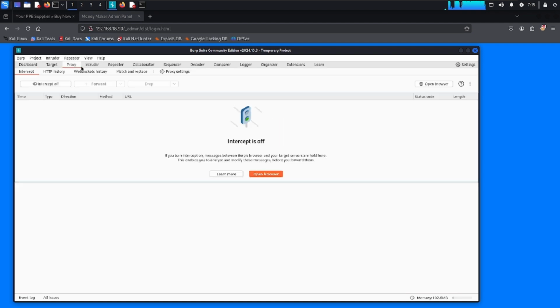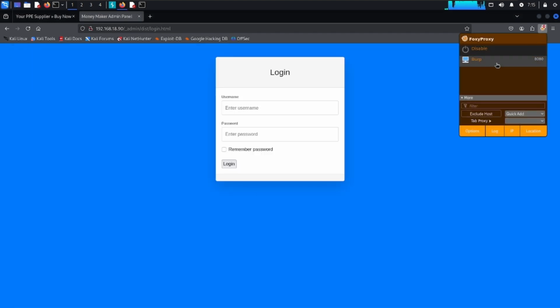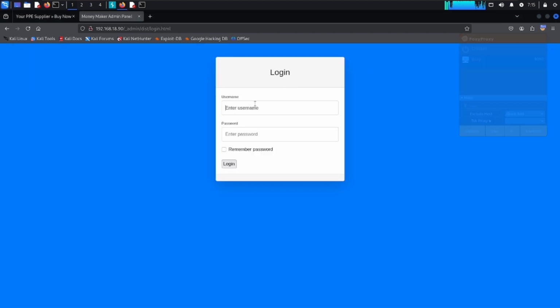Click on proxy. In the proxy tab, we just make interception is on, and here also. Let's click on Burp Suite.